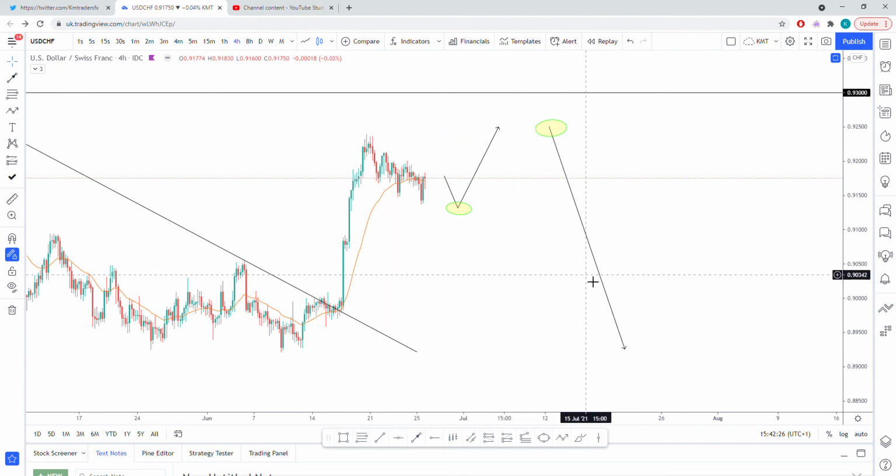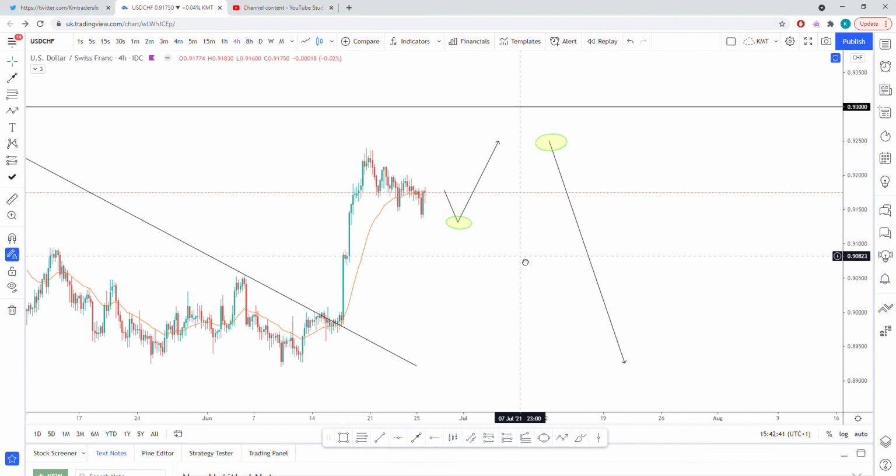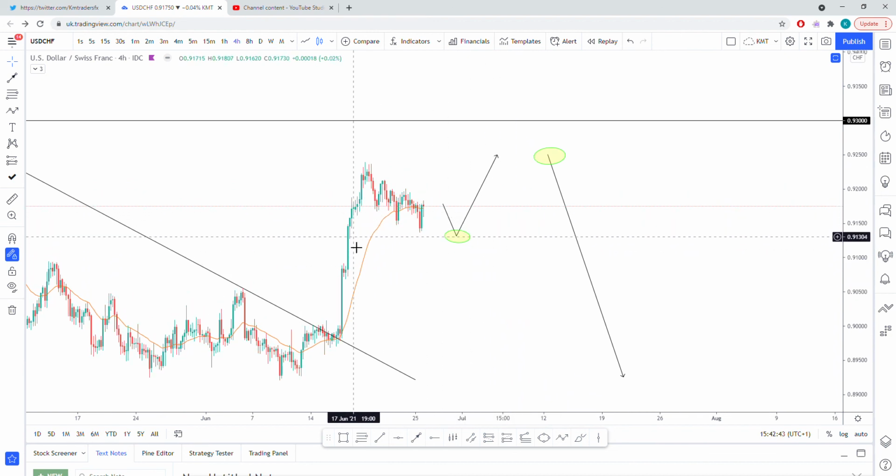Again, it does depend if we start to see rejections for this downside. I know this is a futuristic way, because we can't really see anything, but it's dependent on that price action. So if we break this high here and we start to see a massive wick rejection, then we could be anticipating a potential low. But likewise, if we start to see a huge green candle and it's strong, then it's highly unlikely that we will see rejection or a reversal. So just keep that in perspective, okay guys?